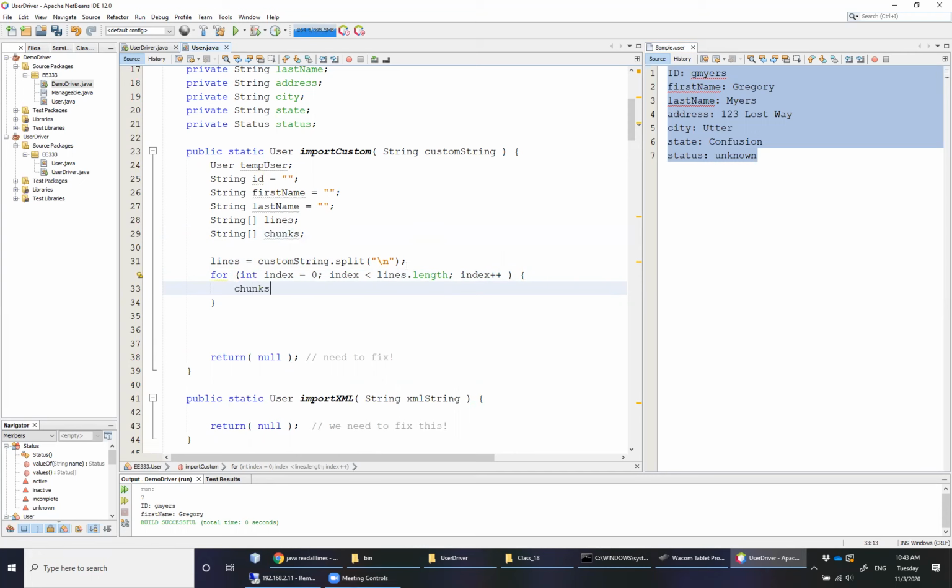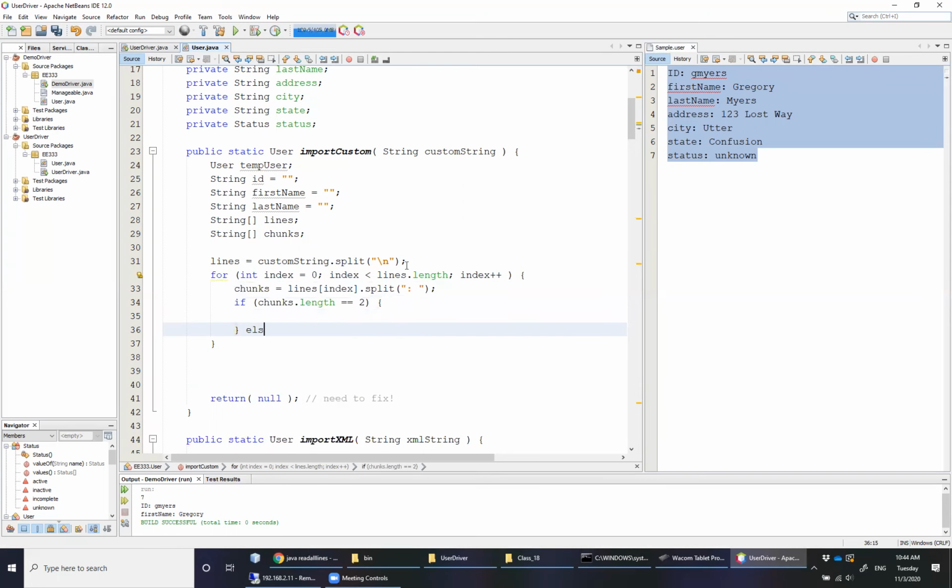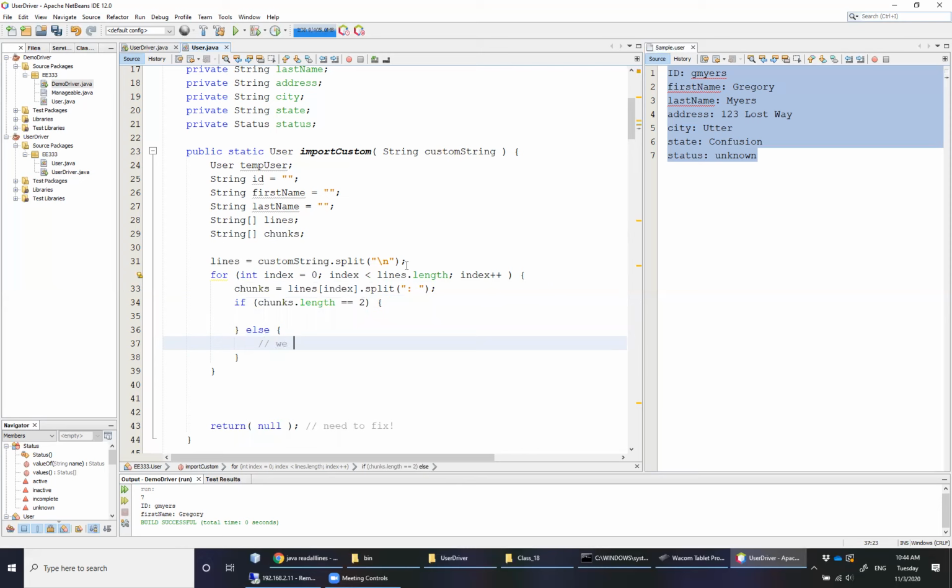So we'll say chunks equal to lines[index].split, and we're going to split it based on the colon and the space. Since we recognize the pattern here, if chunks dot length is equal to 2, else we ignore it.